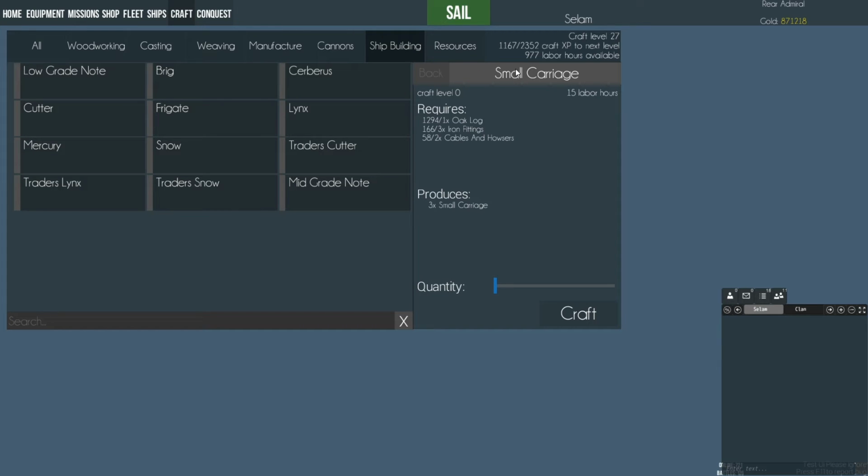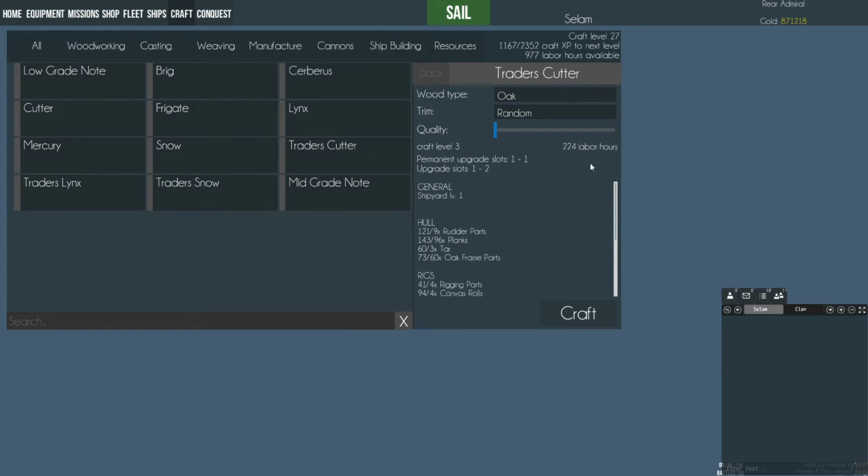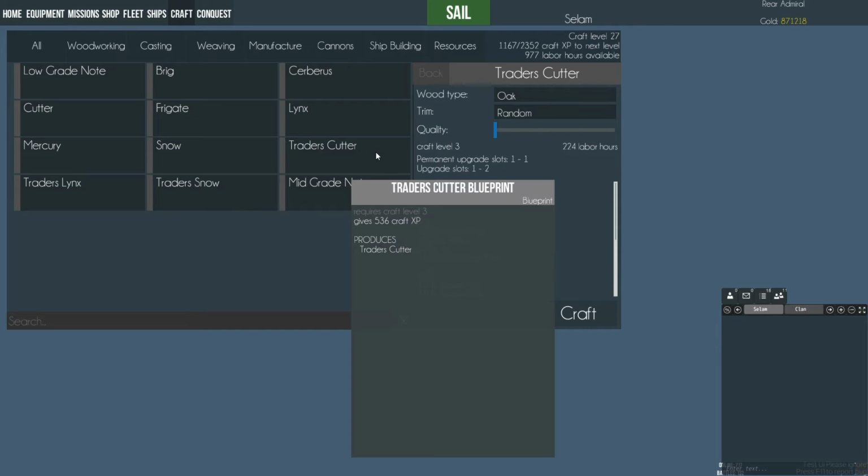Obviously, as I mentioned in my previous video, you only get 1,000 labor hours per day. So you want to use your labor hours crafting trader's cutters, because that's where you're going to get the most experience from. It only cost me 224 labor hours to craft a basic trader's cutter, whereas I get 536 experience for crafting one. So I'm getting double the experience for the amount of labor hours I'm putting into it.